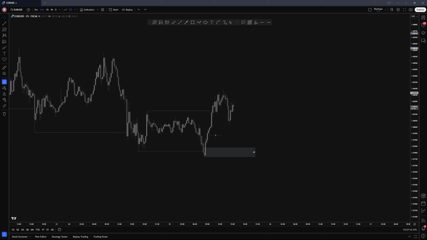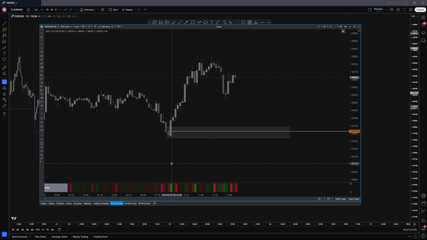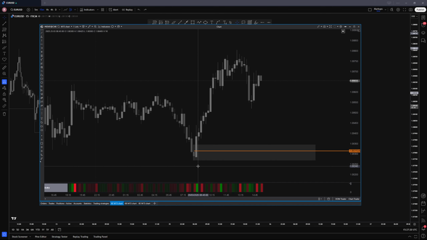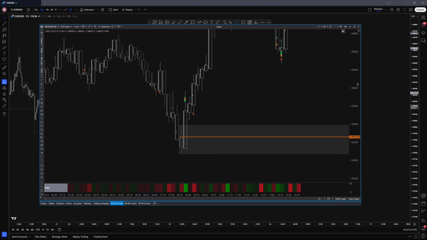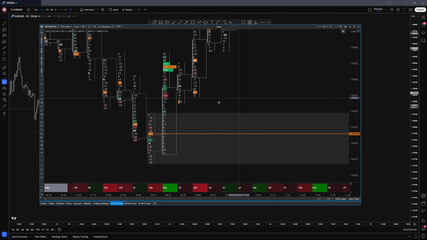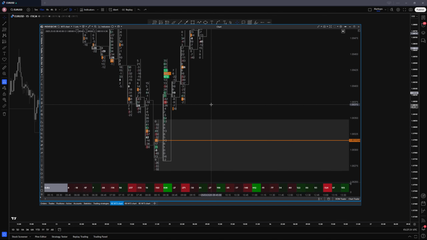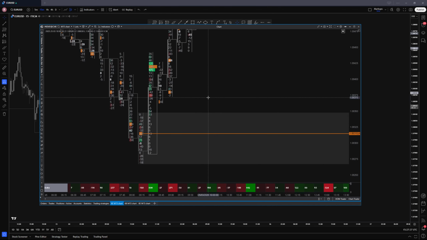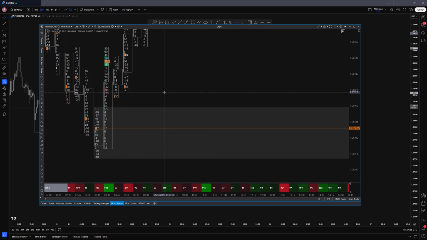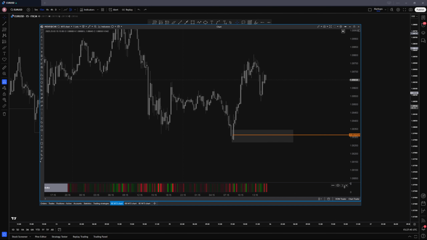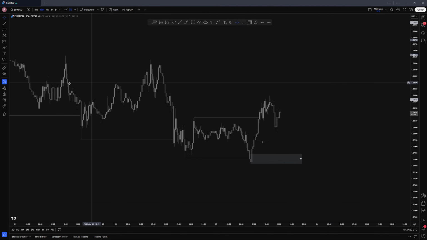Let me just show the footprint with the level that I'm waiting for. As you can see, EU 15-minute, and this is the demand zone. If we zoom in on the demand, you're going to see that sell before the impulsive buying candle. Why is it impulsive? Because it obviously created a gap, and you can see minus 87. So we'll be waiting for a retest on that level. But price is quite slow today, so we'll be waiting for that.